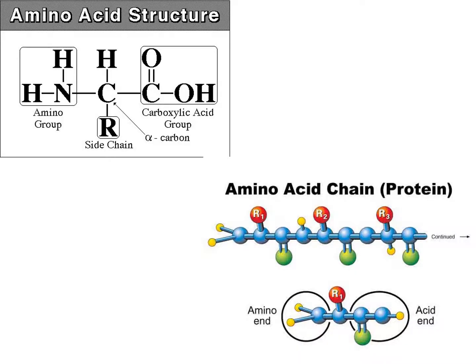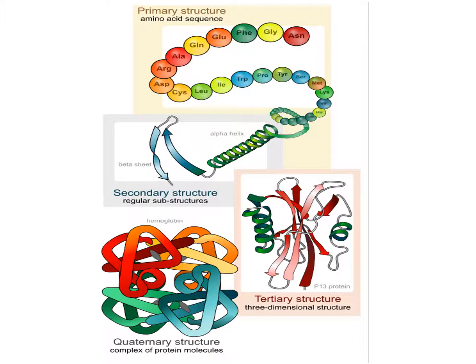The final overall classification that we'll talk about before we get to nucleic acids is proteins. Proteins are polymers of amino acid building blocks, and they serve a tremendous variety of functions, from structural to communication to enzymes and more. Here we can see a breakdown of the different amino acid protein groups. Now, proteins have a lot of different structures. Here we can actually see a lot of the different structures with respect to protein.